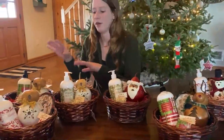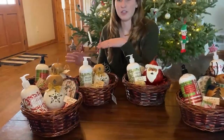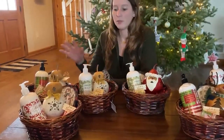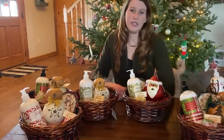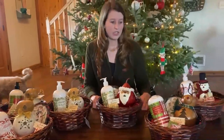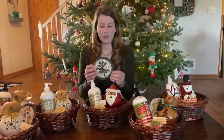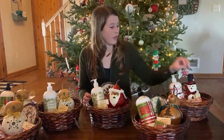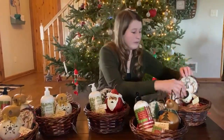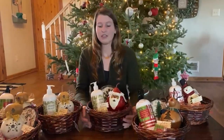Then when we come over to our angels, these are going to be available with each of the different soaps and lotions that I had just shown you, so there'll be three different angel packages that you can choose from. Each different gourd will come with its own special coaster as well — we're going to have the holly coaster, a cute tree coaster, and a cute snowman coaster. You'll be able to see in the pictures exactly what each basket comes with. These are really cool and we have a limited amount, so get yours while you can.